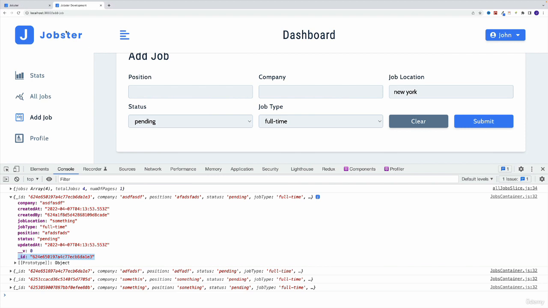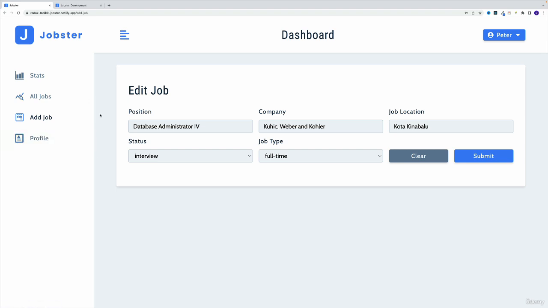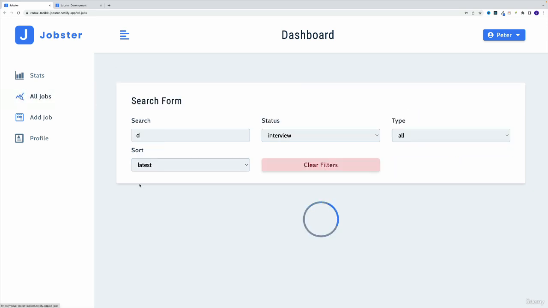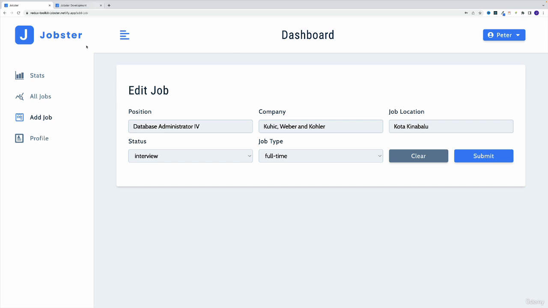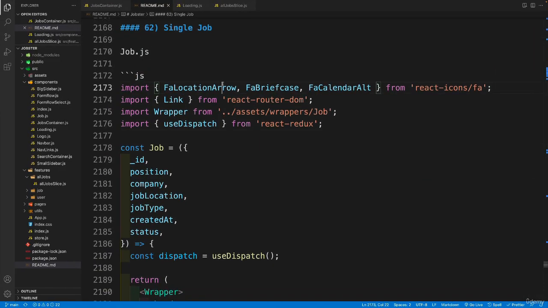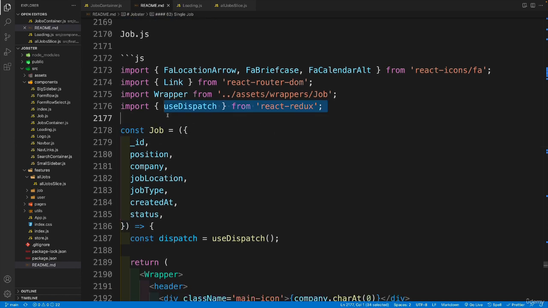First, I want to get some icons from the Phantasm library. I also want to get the link because this is something that I'll probably mention 50,000 times during this video and maybe even in the following videos. The edit button just navigates to the add job page and also sets the item which we're going to edit. So we're not going to invoke the request to edit the item once we click this button. No, once we click this button, we'll set which item we want to edit and we'll navigate back to the add job page. That's why we need to use this link from React Router down.